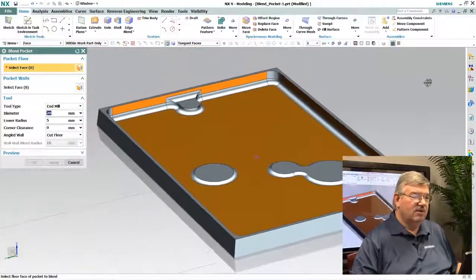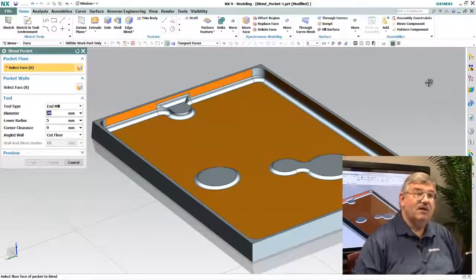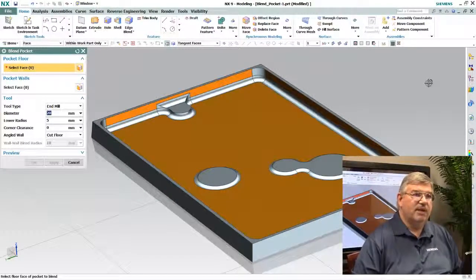The advantage that we see here is really several fold. One, it's very fast, so that I can completely blend this part in only one selection, and it represents what it's actually going to take to manufacture it. So again, this is going to speed up the process and be more efficient. When the manufacturing engineer gets this part, all he has to do is check to see what size cutter I used. In fact, he could make adjustments if need be, but the idea is this is a nice, quick, easy way to work. Thank you very much.